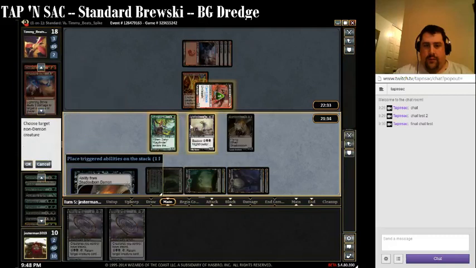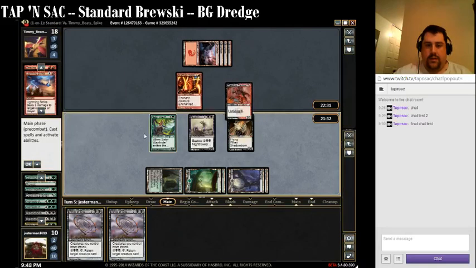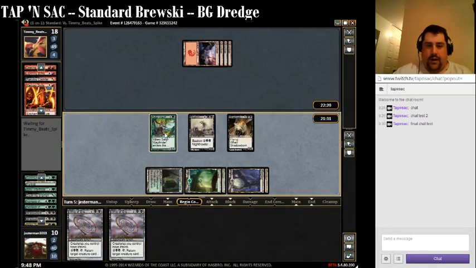Probably should have checked just to make sure that Cackler wasn't a demon, but I'm pretty sure it wasn't. Now we got an 8/8.